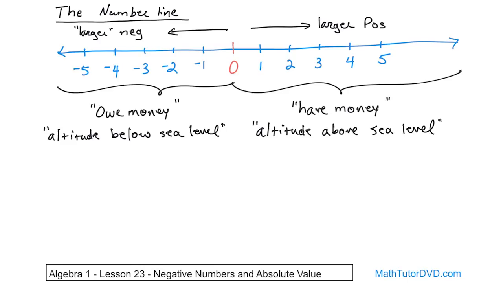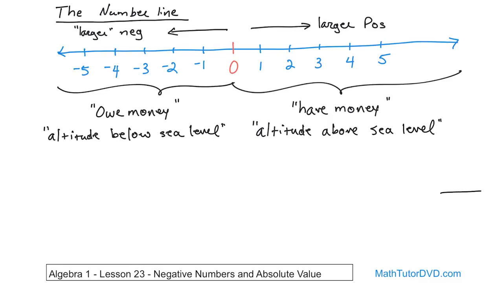So the easiest way to think of negative numbers is when you owe people money. It's not money I have, it's money I don't have that I owe to someone else. I keep track of how many dollars I owe with the number, and the negative sign is keeping track that it's not real money I have, it's money that I owe to someone else. Now the same analogy here below sea level. I can draw a little picture over here.